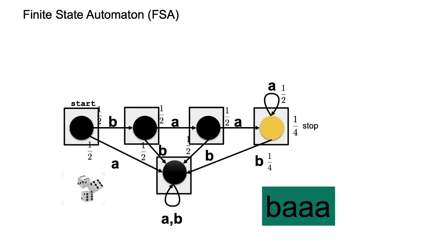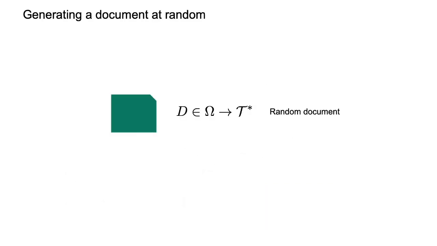Do I have sets of words here? No, I have lists of words, right? Because here I generate things in a specific order, right? So it's B and then A and then A and A. So now I have lists of words. So this means that I still have a random variable that takes its values in the set of the documents. But now the set of documents is no longer the set of Boolean vectors, as it would be with the set of words model. Now we have a list of words model, and with the list of words model, this is more like the set of all sentences you can generate, right?